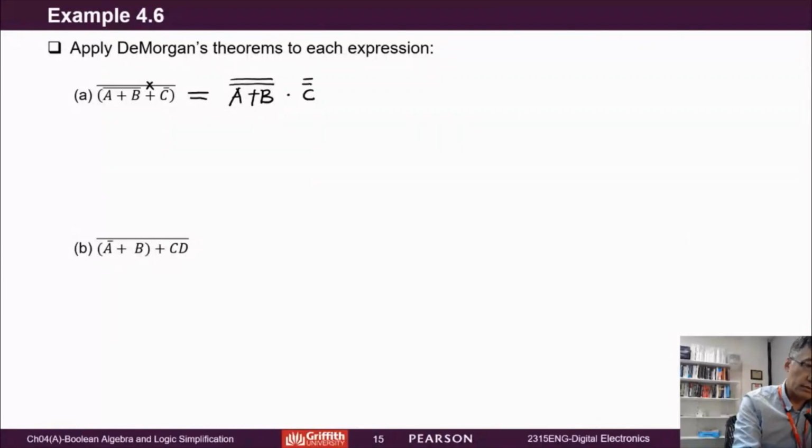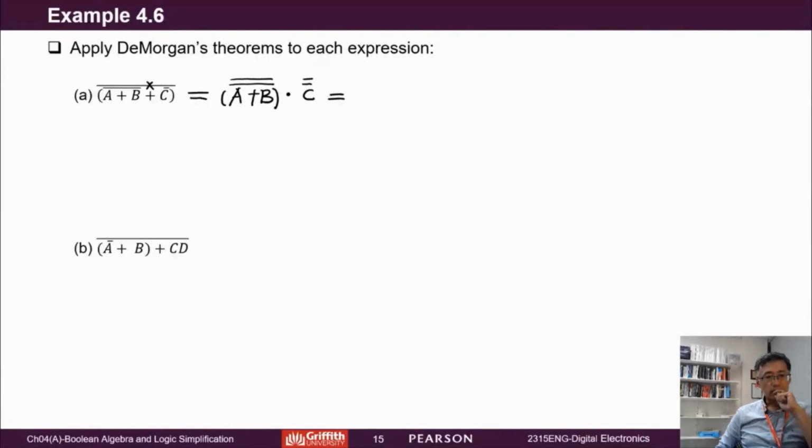Then we have a double bar here. Can you follow? Actually, we regard this one as an overall variable, and then we have this bar. And this bar cut, and we have an additional bar, so double bar.